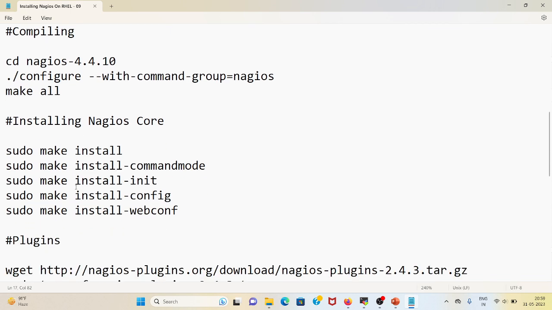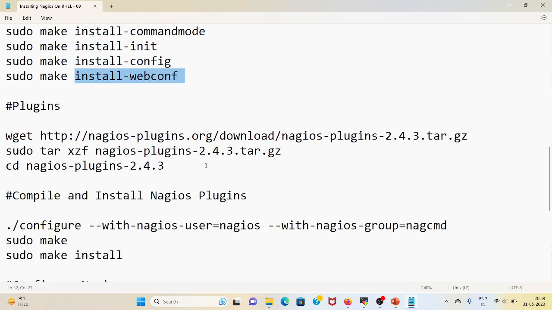The next process is installation. To install Nagios Core, we will use make install, make install-commandmode, make install-init, make install-config, and make install-webconf.